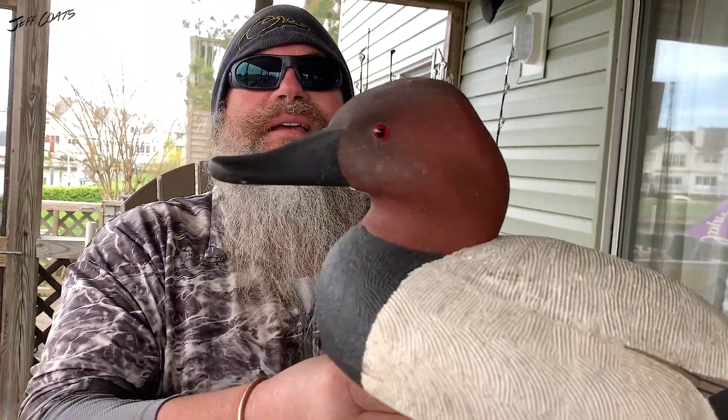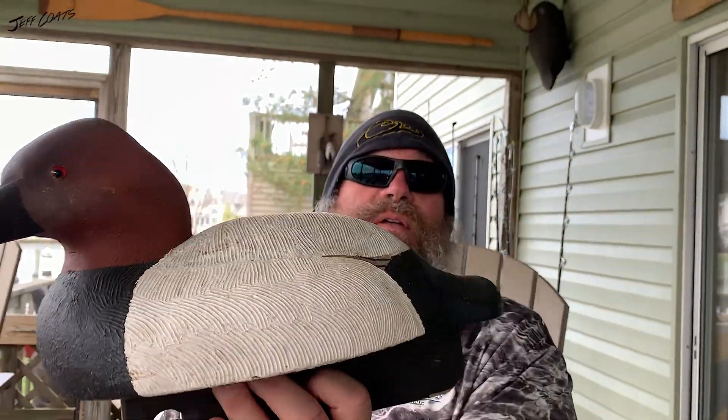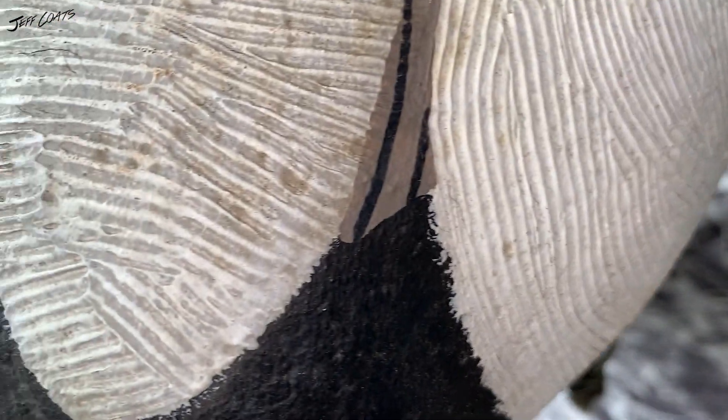Been gunned over a little — just a cool bird. This is George Williams' pattern and in hindsight he was right: the first thing he told me was 'that's not right, that looks like a puddle duck.' But it's the way my first canvasback rig turned out. These are Wilmington, Delaware Wiley cork, solid, and painted all in Golden's acrylic heavy body mat. I comb the heavy body mat — it's about the consistency of peanut butter. The vermiculation really comes through.